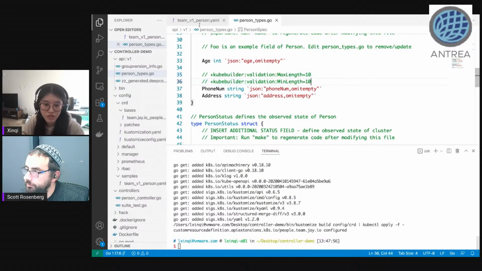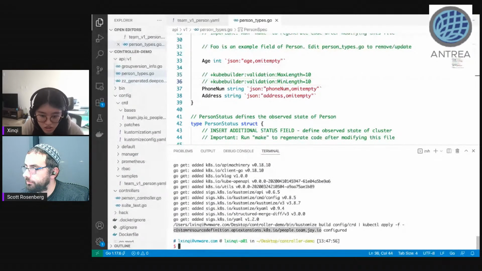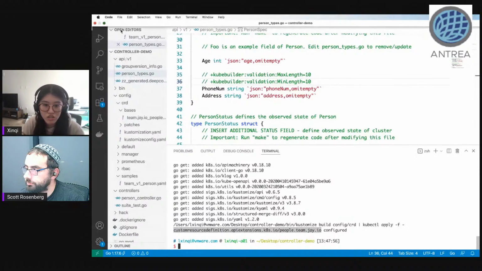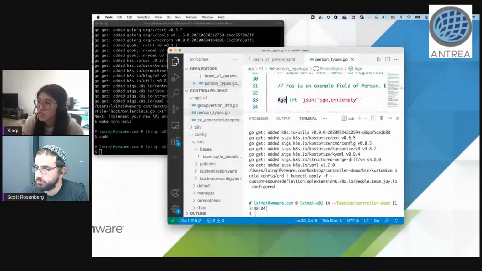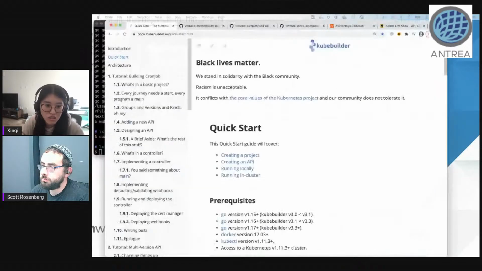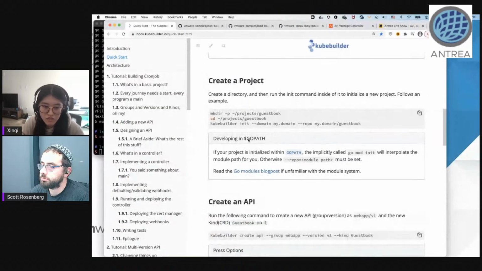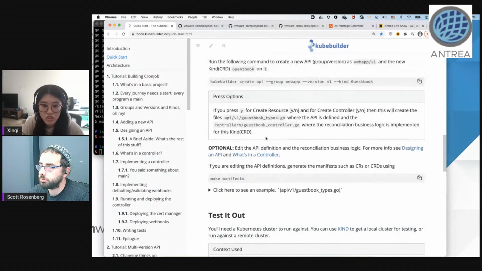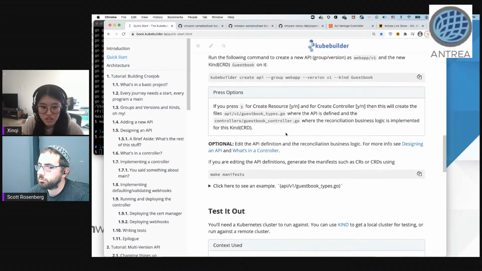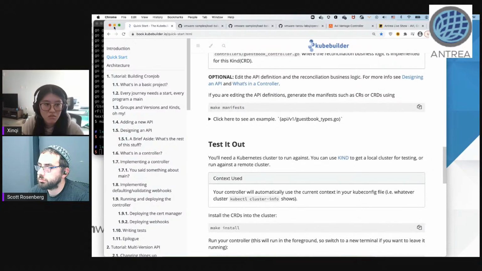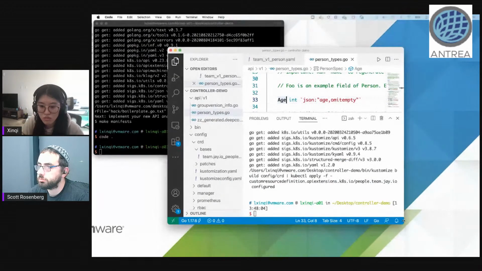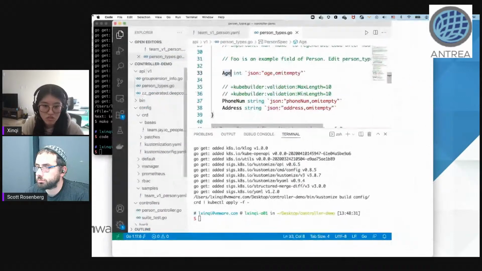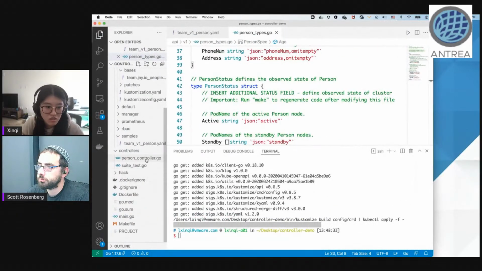Right. If we go back to this quick start documentation, you can see that the CRD is configured because we changed the parameters here. And if we go back to the documentation, we can see that after we create the object, we create the API, and then we change the type and add some logic in the controller. We haven't added logic yet, right? I think we can add some logic in the controller to help people actually see something when the controller is running. So let's go back to the controller here.